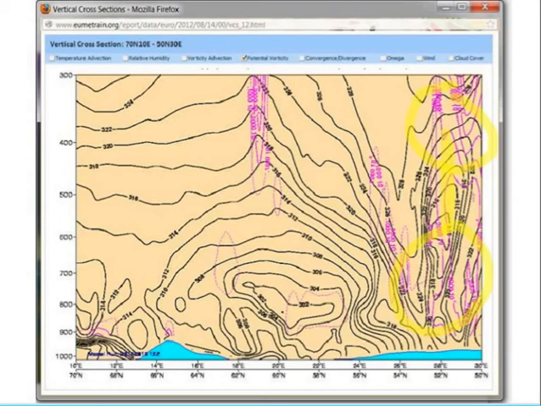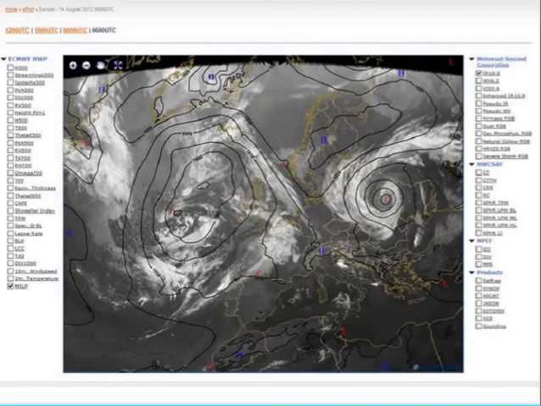Usually, at the beginning of the cyclogenesis, you would have a maximum in the upper levels and a small one somewhere in the lower layers, and then when they somehow join, you have a cyclogenesis in place, so you already have a developed low. So this is why I'm showing this. The reason is that this is quite a typical cross section of the cyclone. And now we have today's situation.